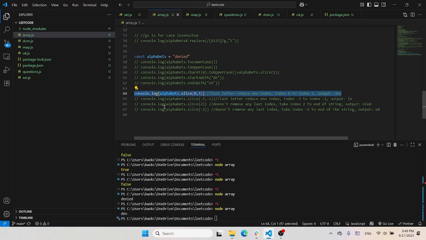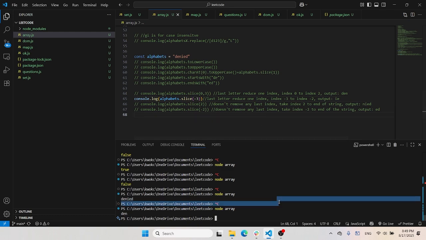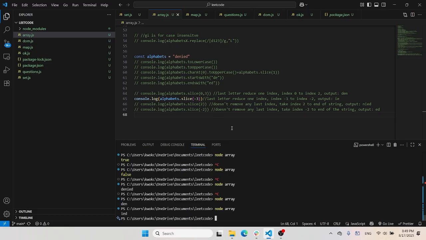Okay, cool. Let's find out the next one. What if it's a reverse? What if it's -3 and -1? What do we do? Let's not panic first. Let's just find out what slice -3 is. Okay, so what this means is that we will count from the back. So 1, 2, 3. It's going to be IED. Alright? Okay, but what if it's -1?